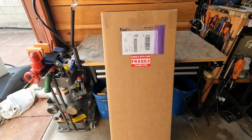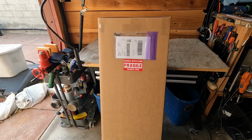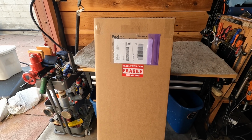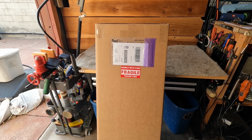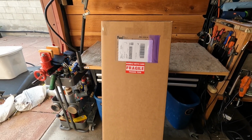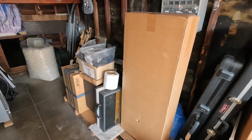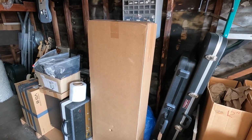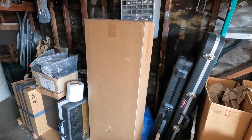Here's one pro tip too. The size of your box really matters in shipping as far as how much you're going to pay. One standard size, if you can get a hold of it, is 45 by 18 by 6 for guitars, and that is a way better size than getting one like this, which is another standard size, which is way huge. They are about 51 by 20 by 8.